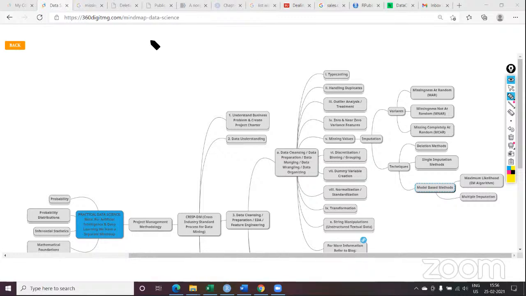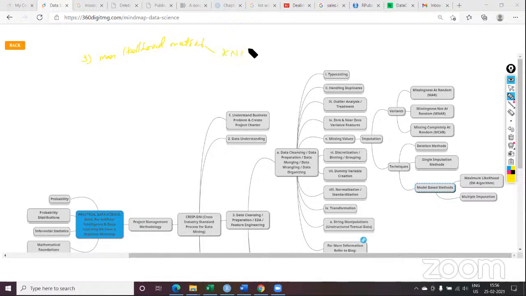Another method is the maximum likelihood method, the third one. Again, it is similar to KNN.